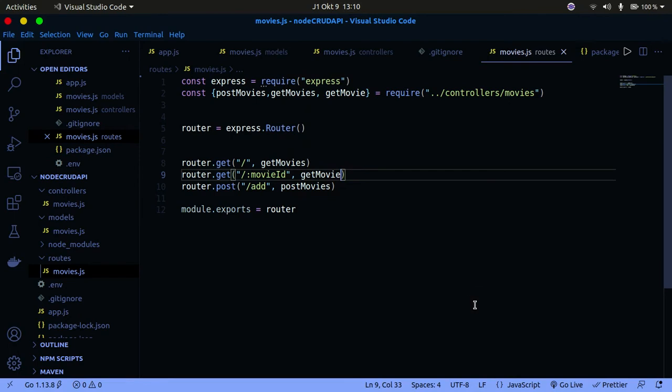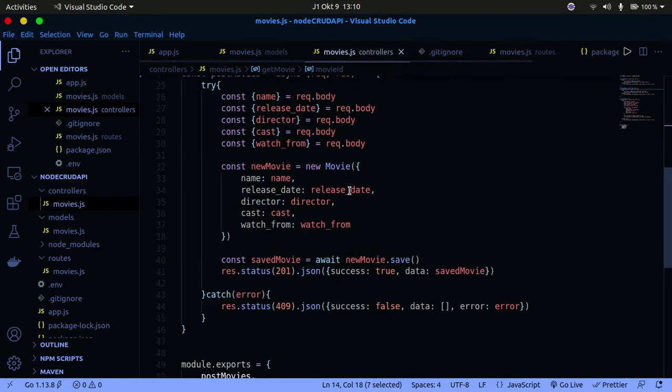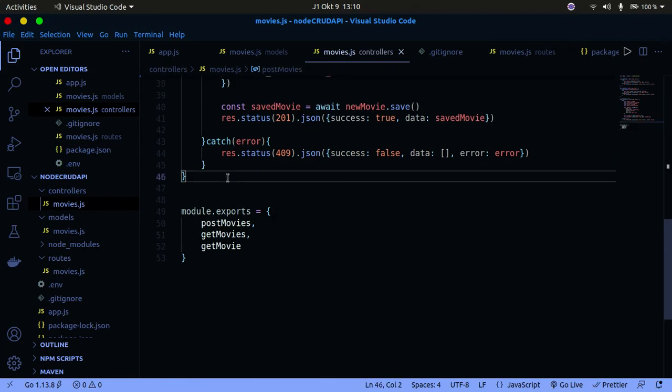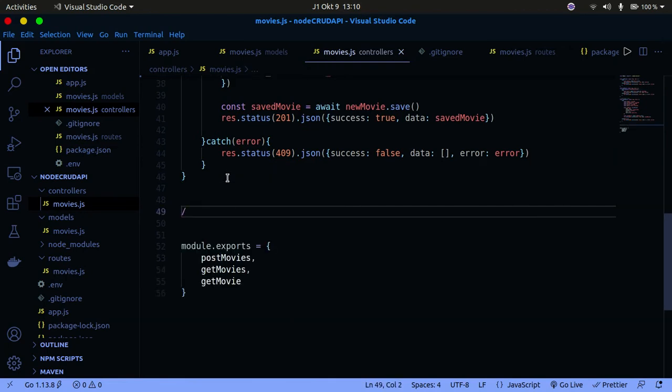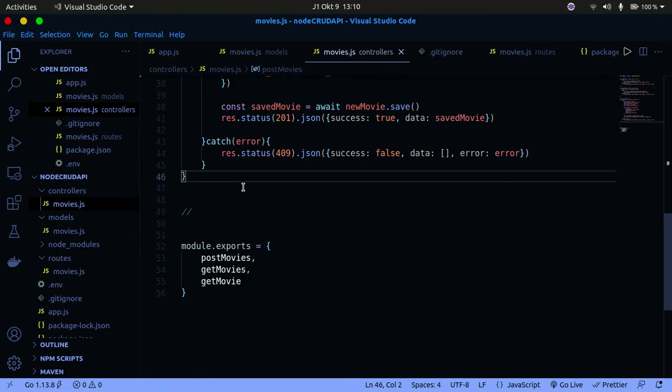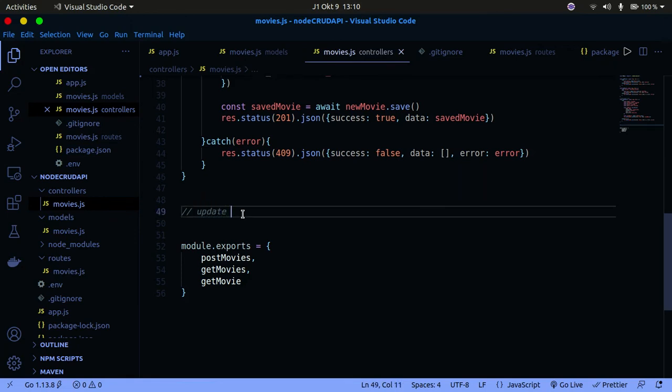The next thing I'm going to do now is write the update functionality for users to be able to update the movies that they have just submitted to the database. So I'm going to keep it here and write the update functionality, and then store it in here. So I'm going to say update movie on DB, just like that.